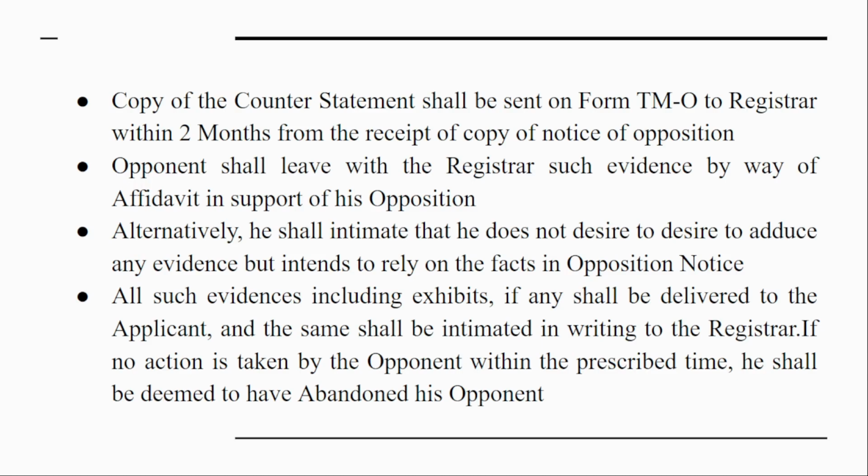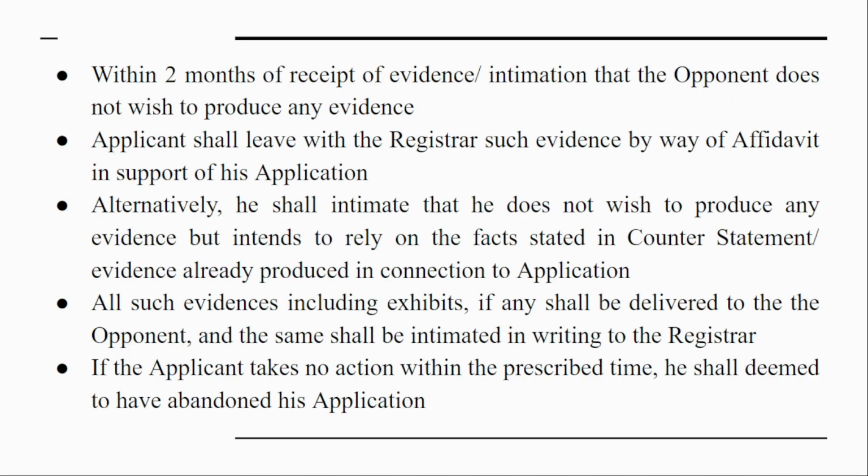Now, in Rule 46, the evidence in support of application: within 2 months of receiving the affidavit and evidence under Rule 45 or a notice indicating the opposing party's renunciation, the applicant must present supporting evidence for their trademark application. This involves submitting an affidavit as per Rule 46 along with duplicates of evidence and exhibits to the registrar and sharing a corresponding copy with the adversary.